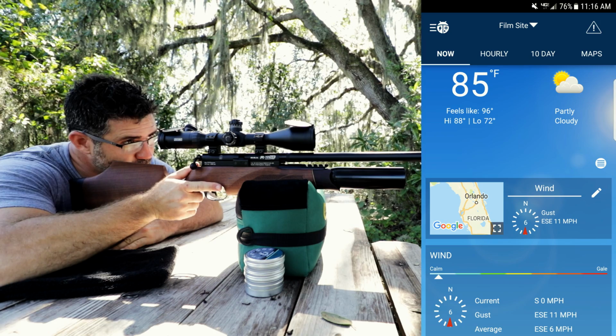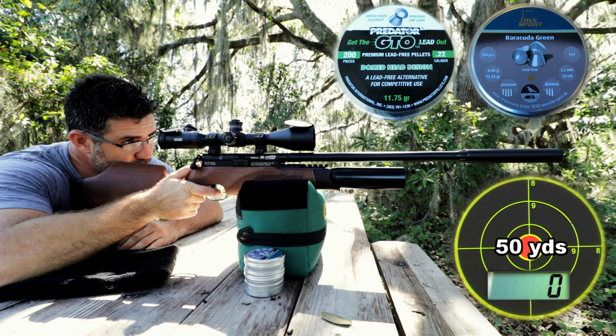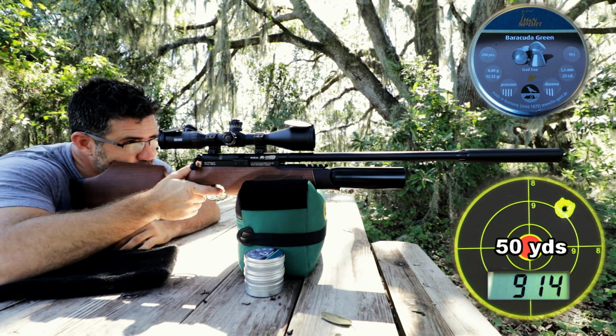That's their caveat. Early this morning before the wind came up, the SE shot both the GTO and the Barracuda Green at sub-half inch at 50. And as you're about to see, the wind will move them a bit.